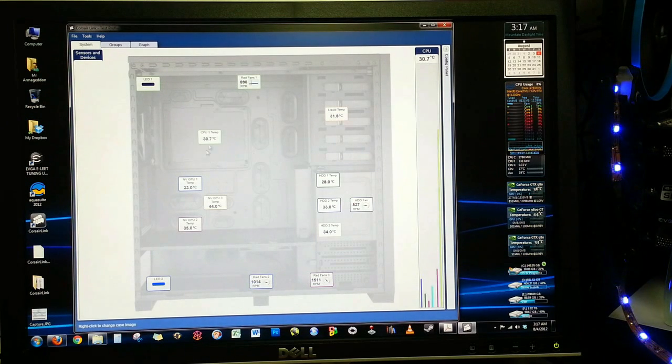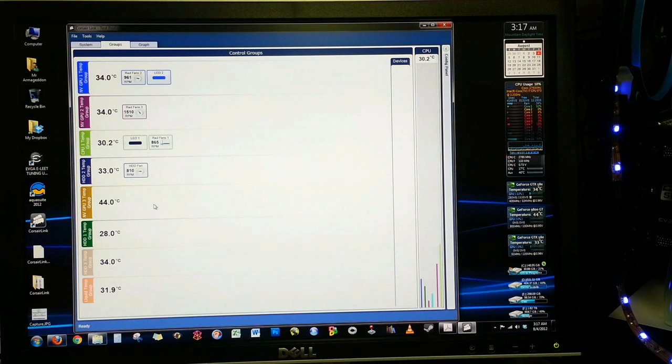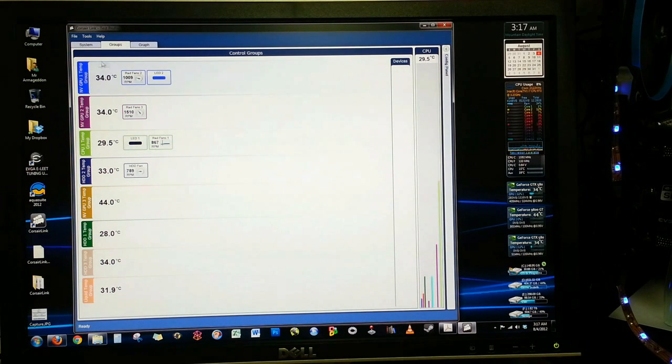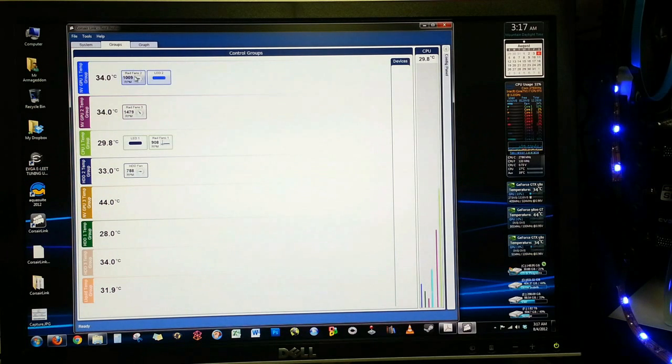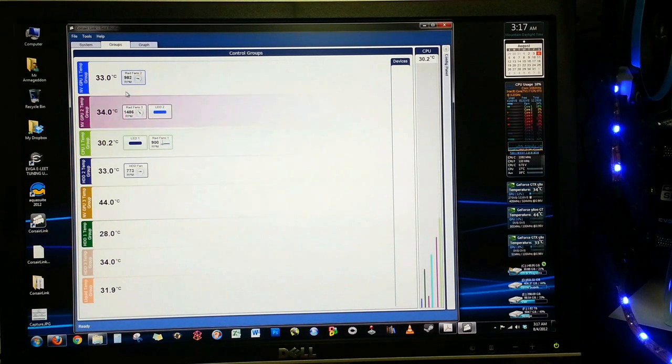The first thing you're going to want to do once you get them all located where you want is go to the Groups tab here. This is how you make the correlation between certain temperature sensors and the fans that will be controlled based on that temperature. As you can see at the top, I have two of my GPUs here, and I was able to pull the push-pull fans over into this section. It's just drag and drop. It's very easy to maneuver the different parts back and forth.